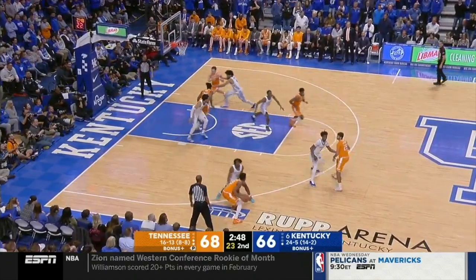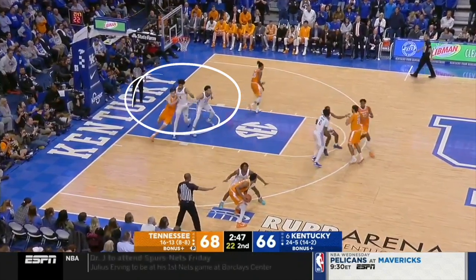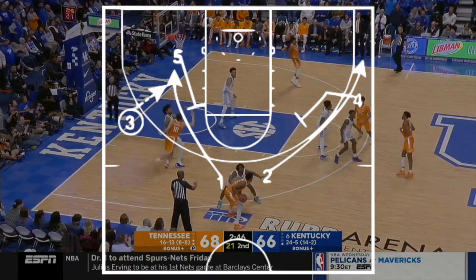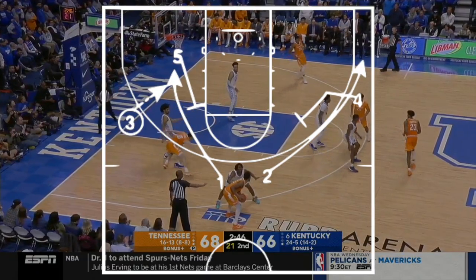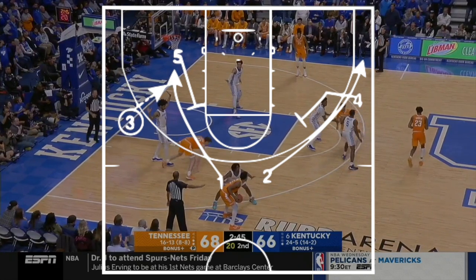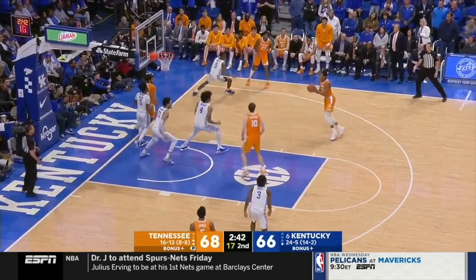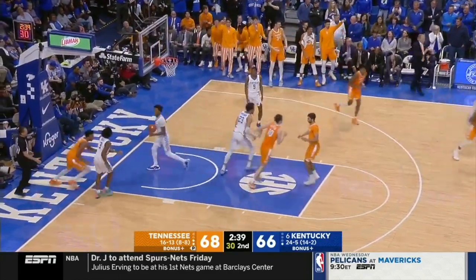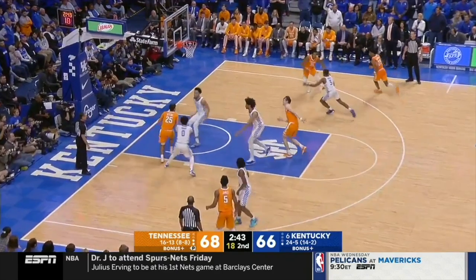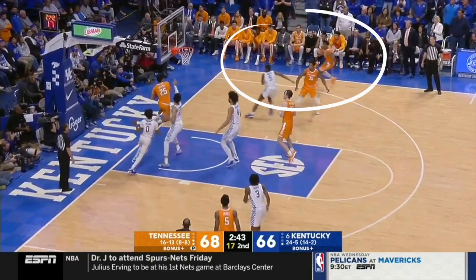You'll notice he gets bumped off his spot and doesn't have a chance to score, but at the high school level there will be a breakdown in communication and he'll have a scoring chance here. The last part is my favorite — we're going to get a back screen from the one coming from up top and the four is stepping in for a hammer screen for the two running to the opposite corner. The play is broken down by good defense from Kentucky and they get an easy basket from the four man stepping into a jumper, but at the high school level this will be a layup or you'll get a baseline drift to the corner.